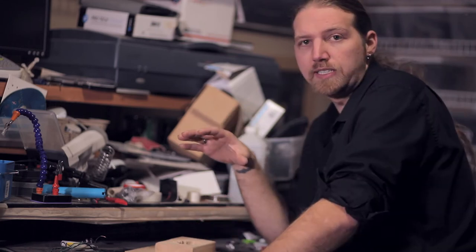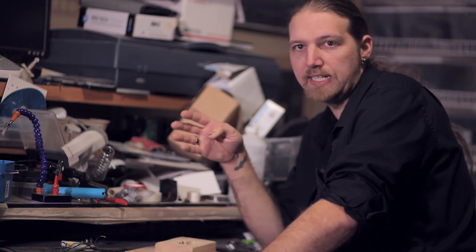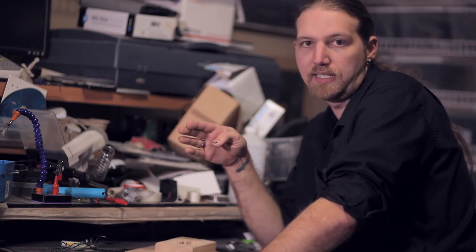So I first cut the shape of the giraffe out of the actual cutting board, and then I needed to make a walnut piece to fit inside of it. Now I couldn't use the original template because the shape that I cut out wasn't exactly right.